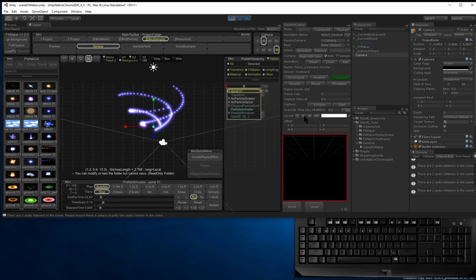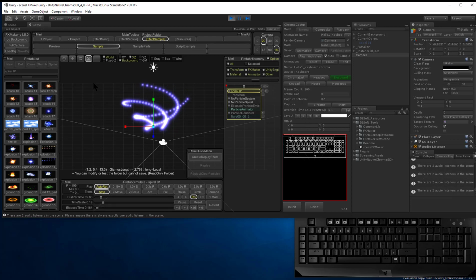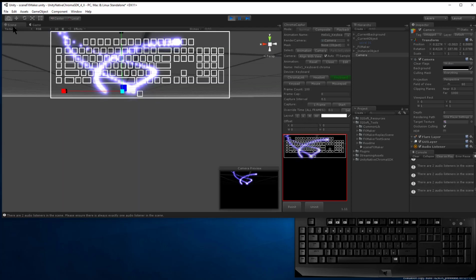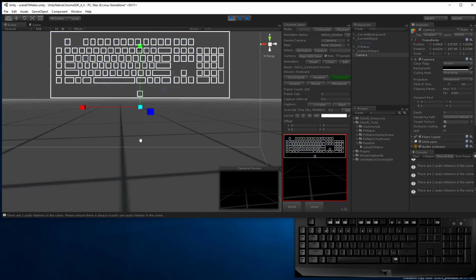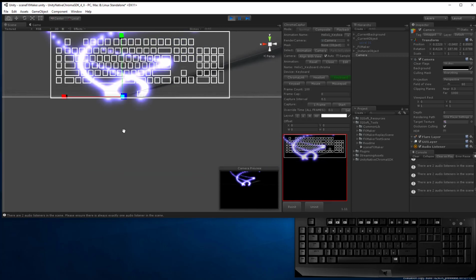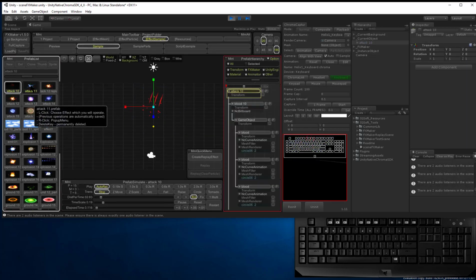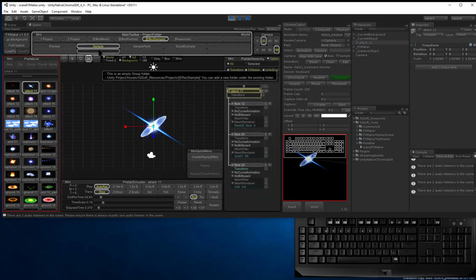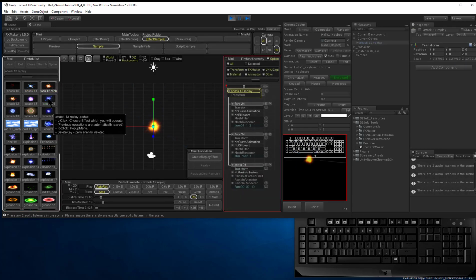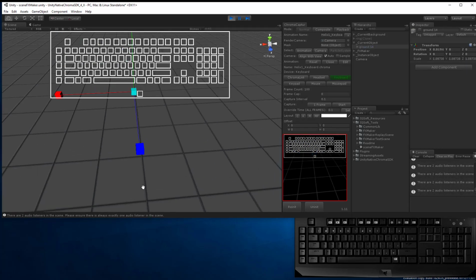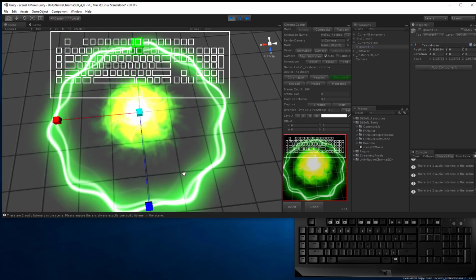For this effect that I see here, if I want to look at it in the scene view, I just place this there so I can capture it, and you can see it there on the render texture. So now as I click through these different items, you can place things where you need them.